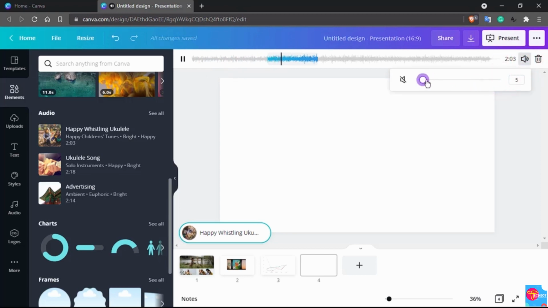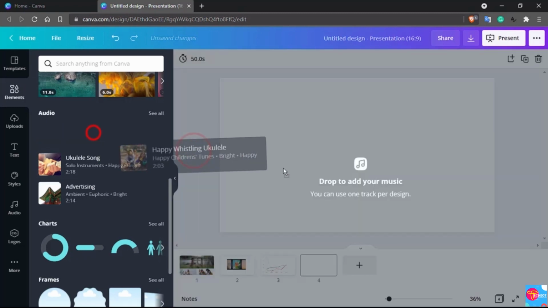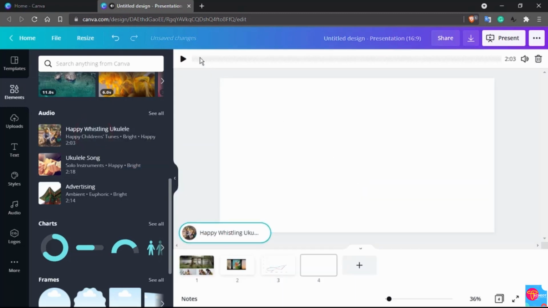If you would like to adjust your volume, you can do here. If you would like to delete it, you can simply delete it through here. Since this is just a 5-second slide, this will show you an audio option of 5 seconds. But if I keep it here, things like 50 seconds, and if I add my audio here, then you can see here, it shows me a very big gap of 50-second audio. So this is a big gap.